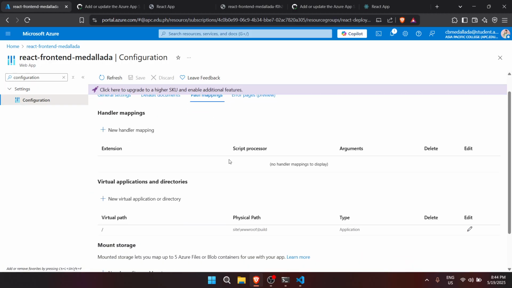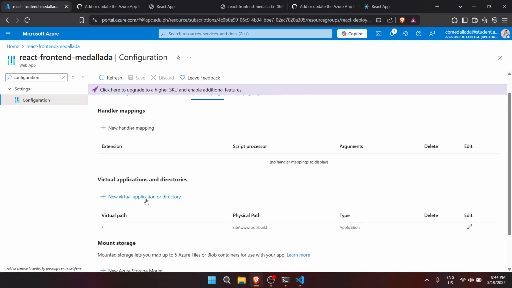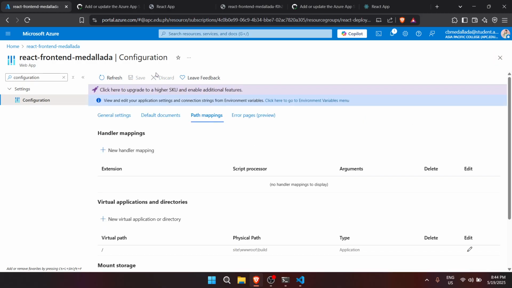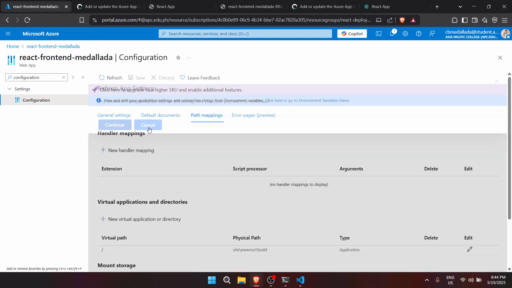So go to path mappings, and then here at the new virtual application or directory, you need to edit this virtual path because the normal value is site slash wwwroot, and it doesn't have the slash build. And then after that, just click on OK if you're already done, and then click on save. Make sure to click on save, and then just refresh after that.